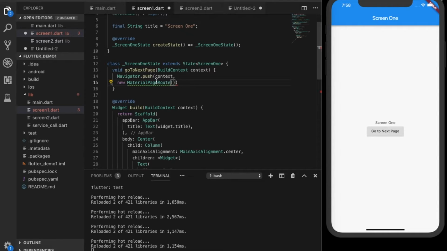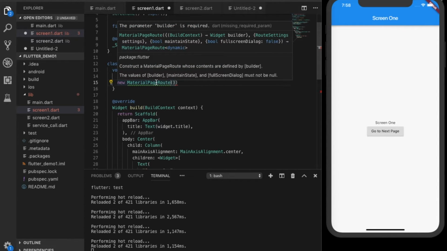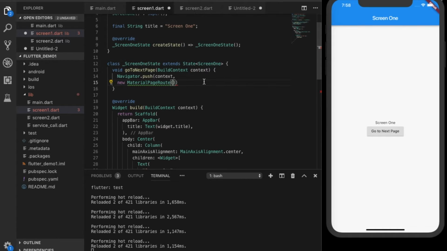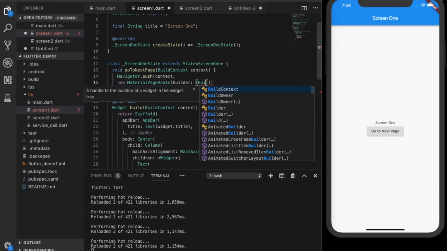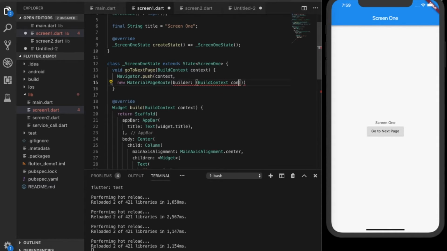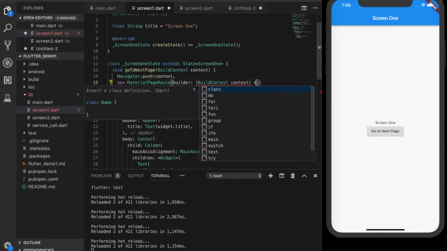Let's see what the parameters are. That's the builder, so we will type builder. This is how you write the route builder, and pass the context.